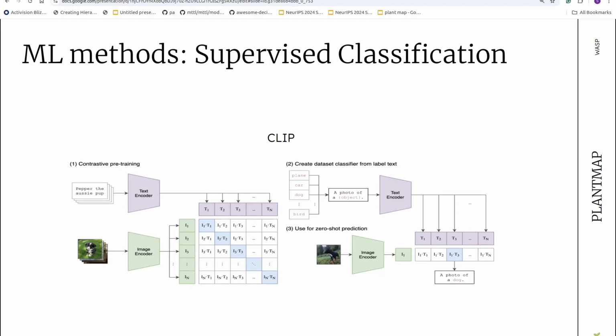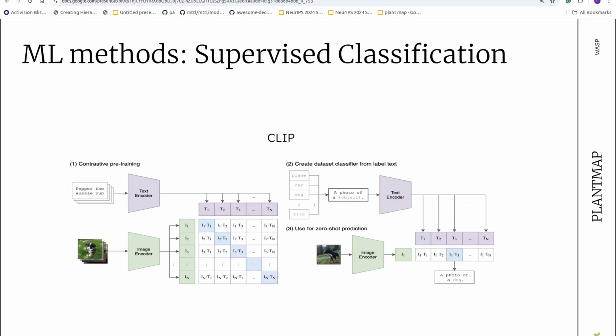It learns to have a higher correlation for the pairs of images and text that are more relevant, and less correlation in the matrix for the rest of them. So it's actually a contrastive loss.